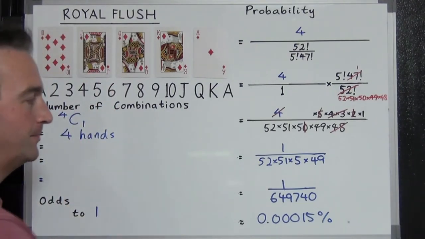So let's talk about the odds of that happening. For every 649,740 hands in poker one of them may end up being a royal flush. And there will be doing the subtraction here 649,739 hands where you will not be getting a royal flush. So you're going to be waiting around a long time. So the odds are going to be 649,739 to 1. Basically 650,000 to 1.